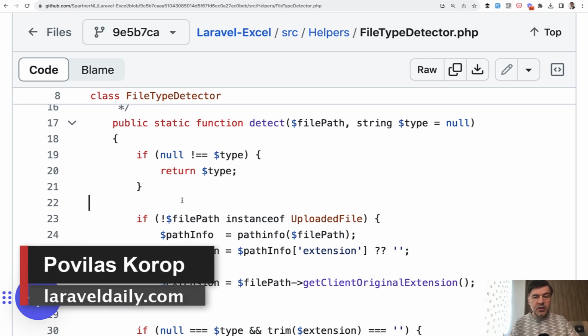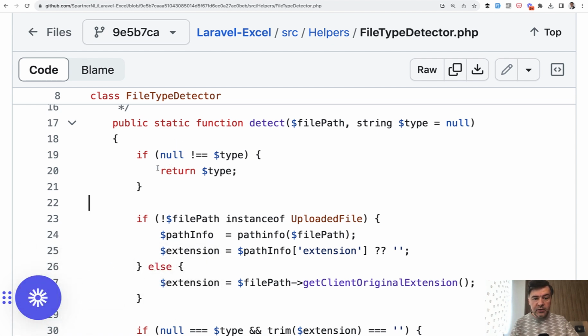Hello guys, in PHP, have you ever seen someone using comparison statements with a different order of variables? So value, then the comparison equals operator, and then the variable. Have you ever wondered why? So why is it not if type not equals null, but null not equals type? Let me show you with another practical example.